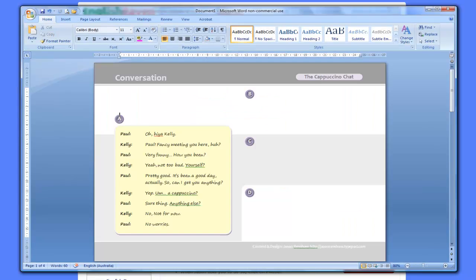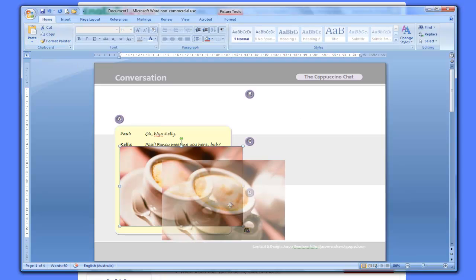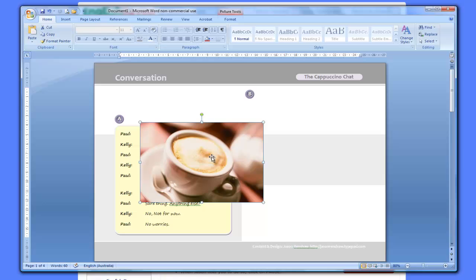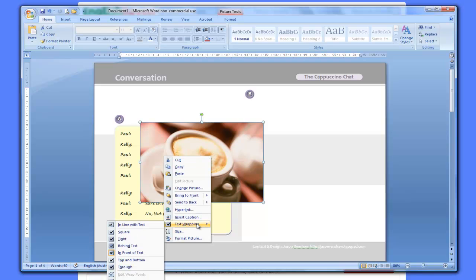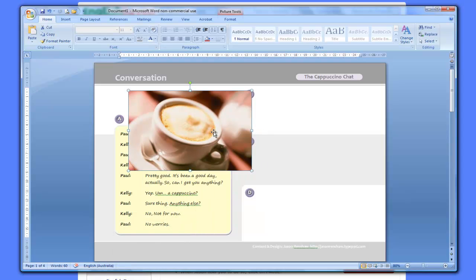Now I'm going back to my design document, and I'm going to press paste. You notice how it just floated in over the top, and that's because of that text wrapping option. The fact that I put it in front of text means that when I drop it into this document, it doesn't push everything off the page and down and to the side.